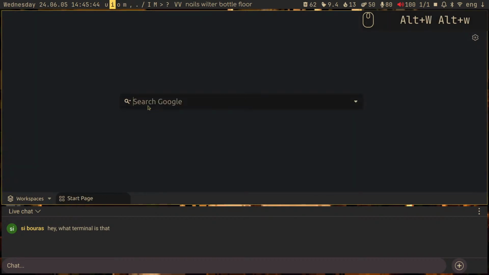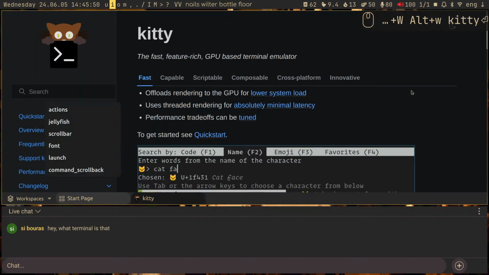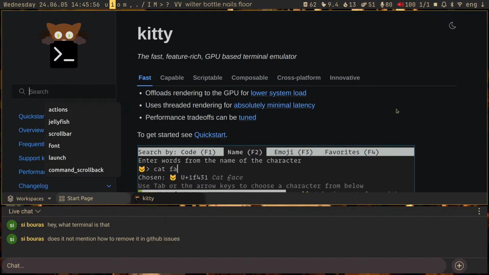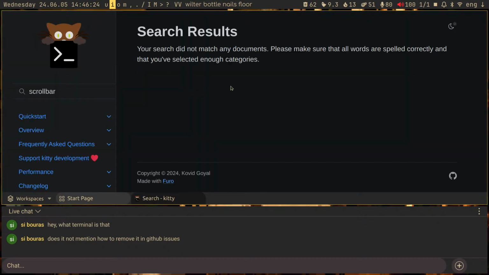So I'm like, okay, damn, let's go to the docs and try to, as usual, search for something that you will never find because these docs are horrendous. Does not mention how to remove it in GitHub issues. See, when I use a program, I shouldn't have to look into the development cycle and GitHub issues to figure out how to use a built-in feature that should be in the docs and should be easily searchable in the docs. So search scroll bar, and you will see that, and by the way, I'm pretty sure there's no GitHub issues about that yet.